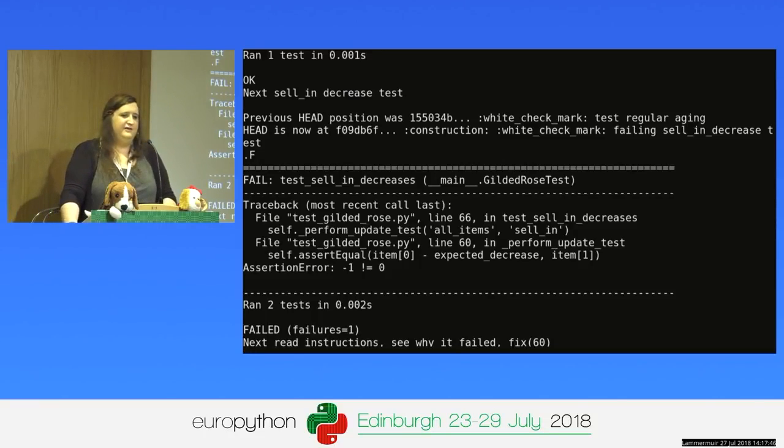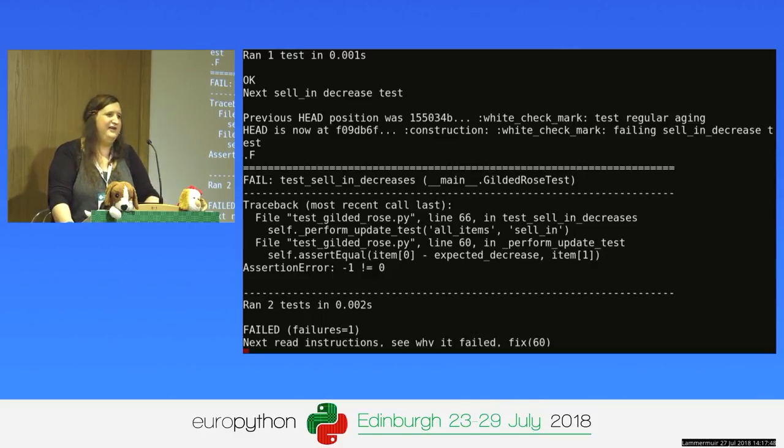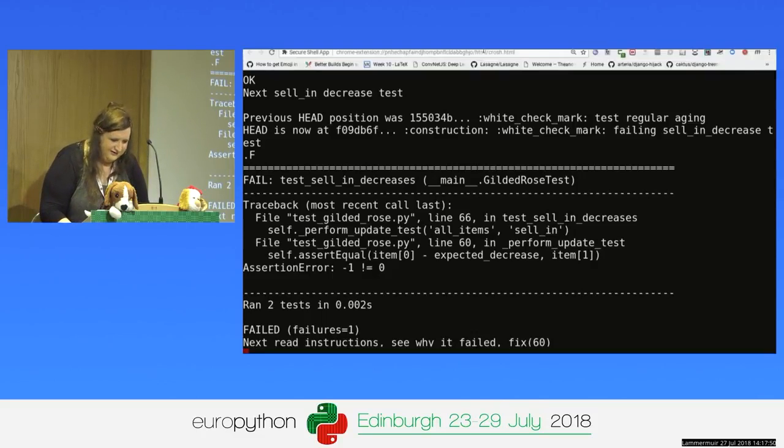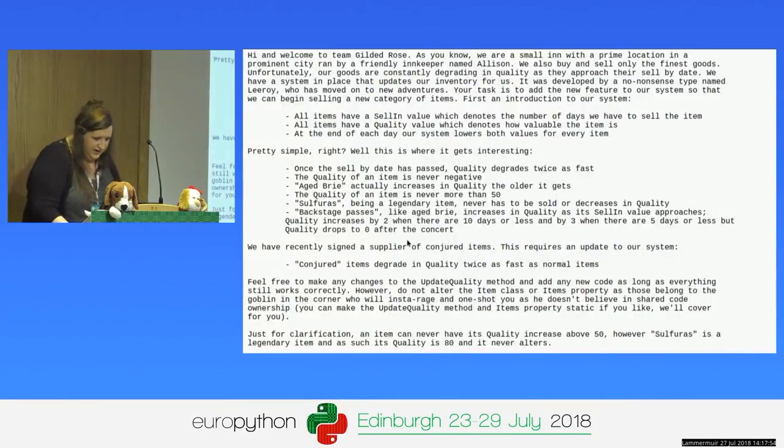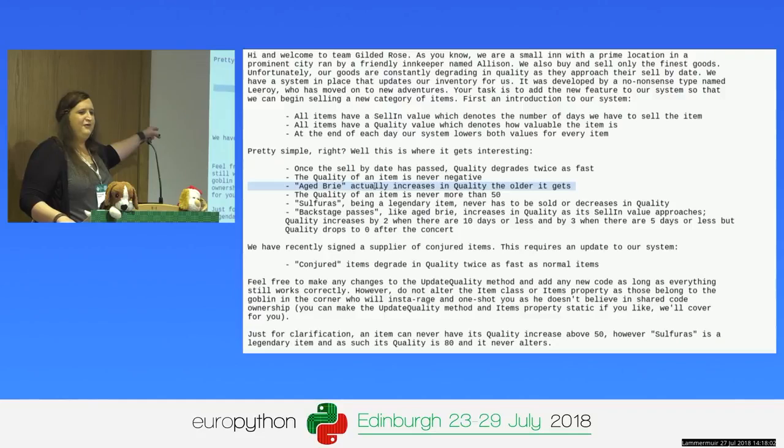Oh, that's not fun. Why does it fail? What does our cheat sheet say? Why would that fail? Oh, here this is the reason why. See, I memorized. I looked at it before. I knew where to search. The aged item actually increases in quality the older it gets.